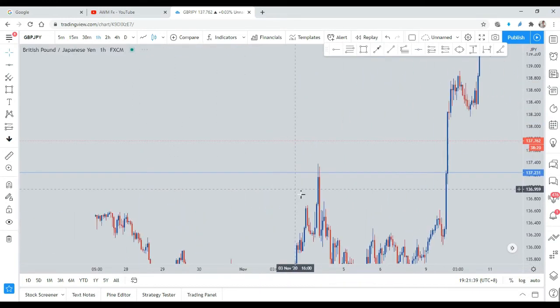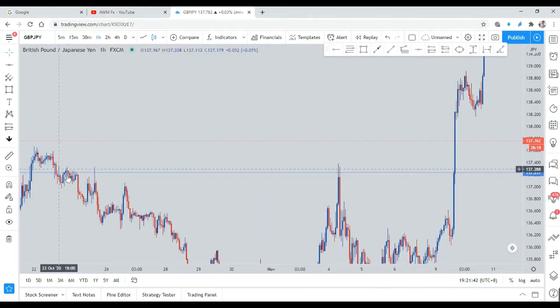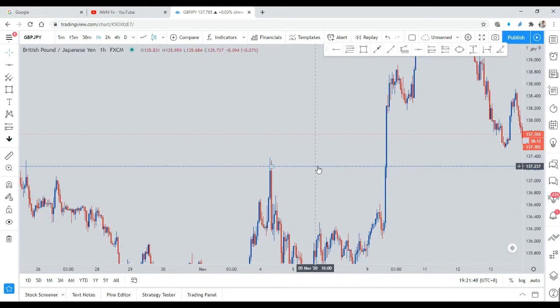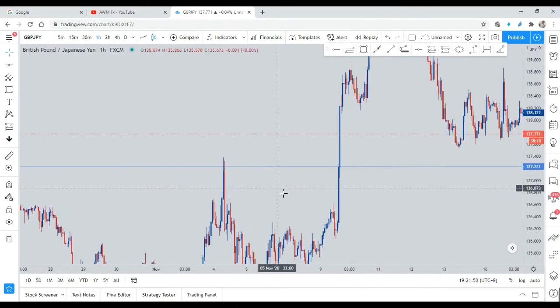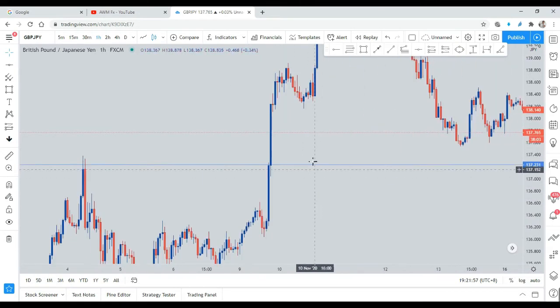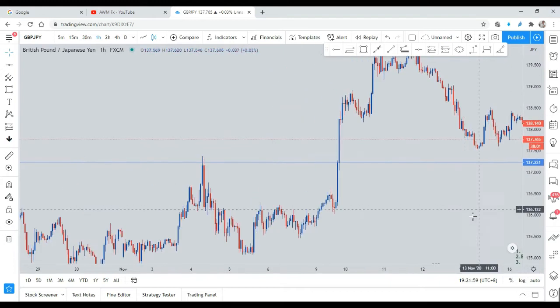Not only that, if you look at the back, there is a lot of similar rejection. Means that this can be considered as an SSR. All right, this is a qualified SSR. And then look at our rules. First, clean break. Yes, it is. Second, SSR. Third, either one of these three things.